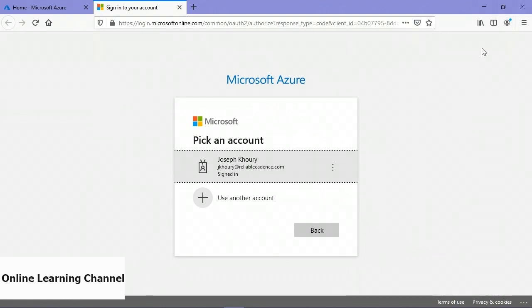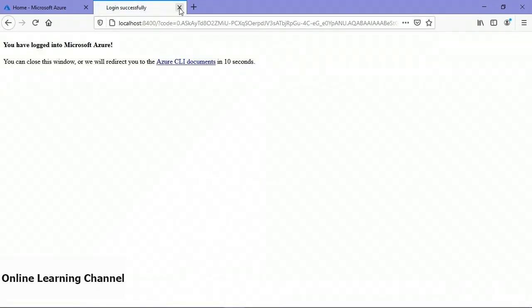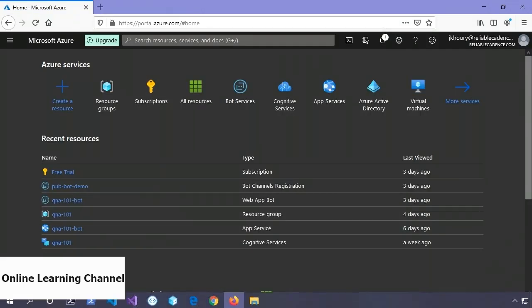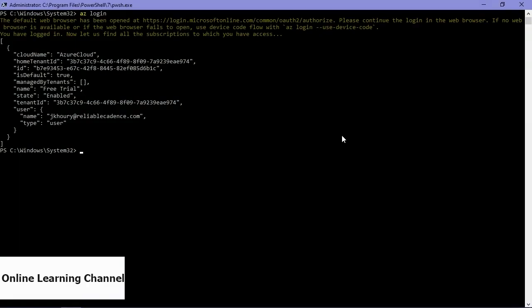Now that opens up an authentication form for Microsoft Azure in my default browser. My account sign-in is cached because I've been here several times in this browser. So I'll just select my account. And now I'm logged in. I can go back to PowerShell Core. So down on the taskbar, I'll select the PowerShell Core icon again. When you come back to PowerShell Core, you'll recognize right away that there's output. First, output indicating that you've successfully signed in. And then there's some JSON response that's echoed to the console, which includes information about the account that you've signed in with.